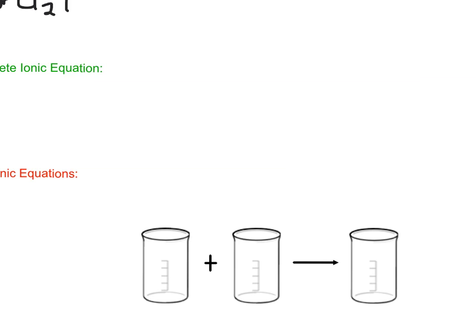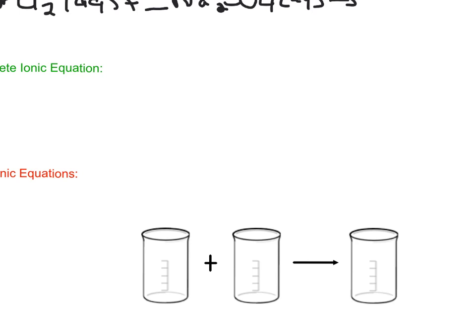Figure out that phase notation, so check your solubility rules. Remember, look up chlorine first. Then if you look up strontium, it's going to tell you that it's soluble, so we can write aq after it, plus we can write out sodium sulfate. Sodium is plus 1, but sulfate's negative 2, so we're going to have Na2SO4. To look up those solubility rules, look up sulfate, then look up sodium. It's going to tell you it's aqueous, so we write aq after it, and give ourselves an arrow.